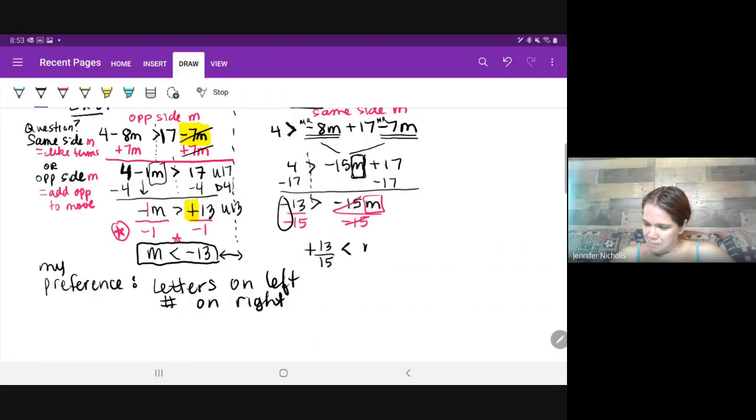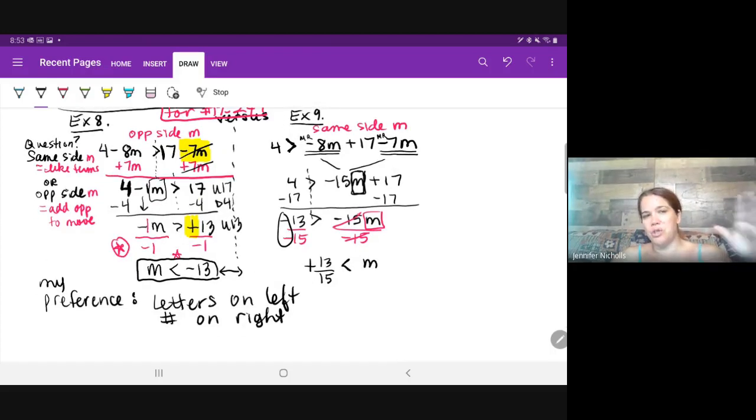And then m. And you guys, I don't like my letters. So this one, do you see how the letters were on the right? I prefer them not on the right because it looks backwards to me. So that's why when I did example 8, I specifically chose to move the letter from the right because I don't really like it on the right. But this one, it's on the right. I didn't have a choice. And then when you switch sides, it switches around.